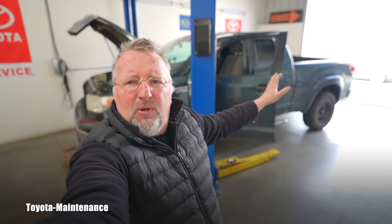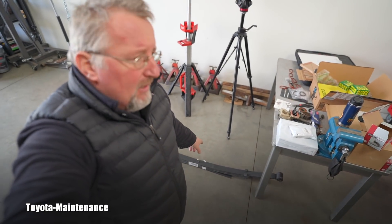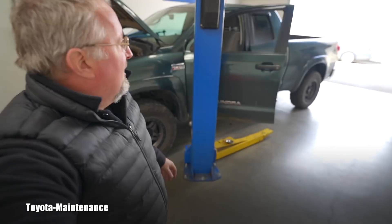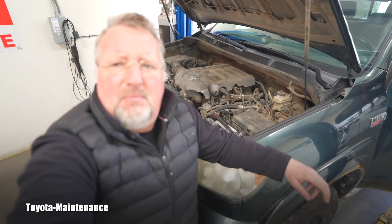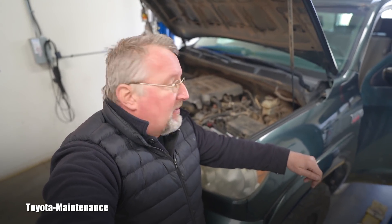I've filmed a bunch of other important services on this truck — you saw the straps on the fuel tank and others. Today I'll try to film that broken leaf spring on the driver's side. The owners are preparing to sell it, but maybe before that sale I'll pop off that valve cover and try to find out what the problem is with this engine. If you know what this is, please share it in the comments.